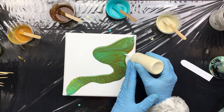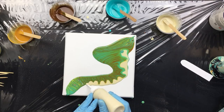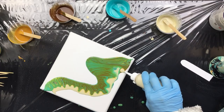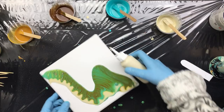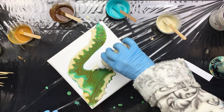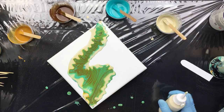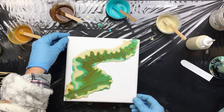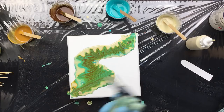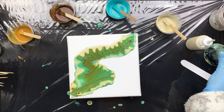Now I'm going to come in with the base color, and as you can see this is also as thin as the one I poured. We might get some cool little effects — you never know. It's looking kind of cute, but wow, is this fluid. I'm going to torch it right away just to get rid of those little air bubbles. There are still a few in there but we'll see.